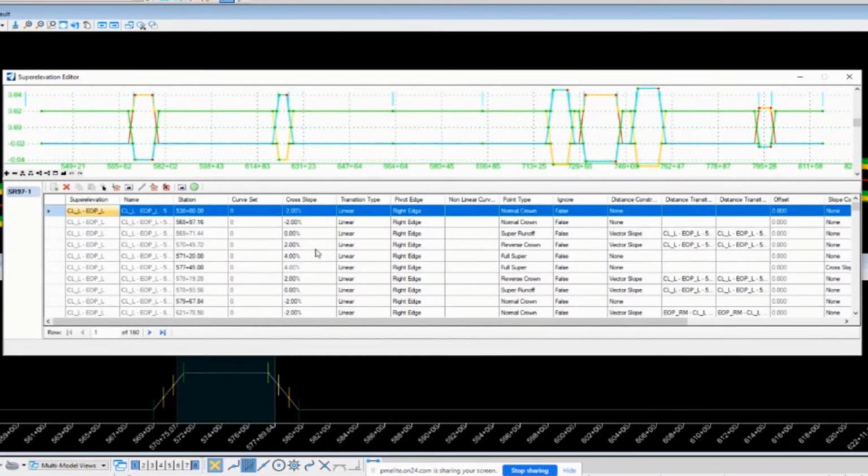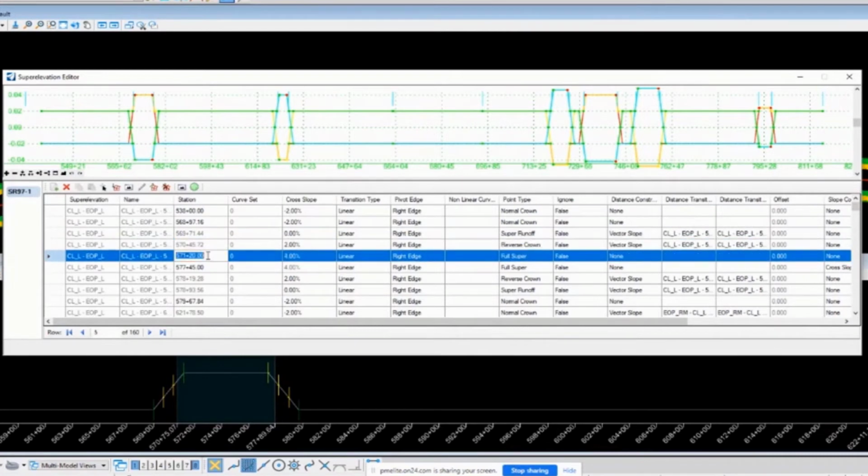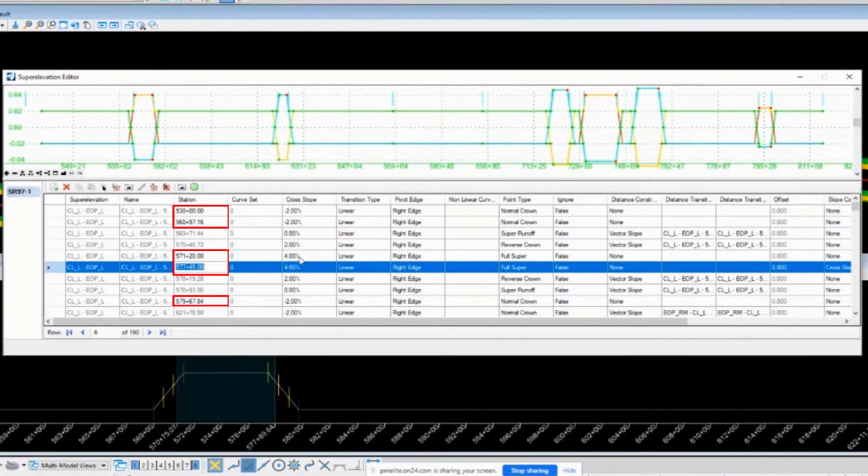Okay, if you need to make some changes here, again, just simply go into the fields and make the changes into the appropriate fields. Notice some of the fields are grayed out. That means they are fully constrained, so you're not able to make any changes there. But any field that's fully black text is able to be edited.